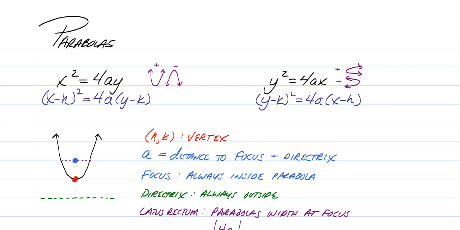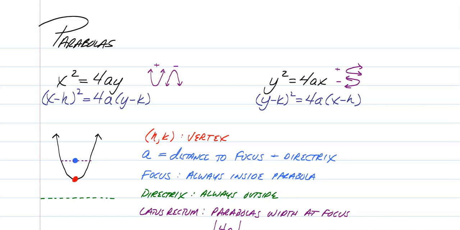But if you switch over to this side, we have y squared over here, which means it's going to open to the right if it's positive, and then it's going to open left if it's negative. H and k is still going to give you the vertex. Notice that if you have the y on the left, you are going to have your k value inside with the y, and now your h is on this side. But those are just all the different things that happen when you work with fancier parabolas.